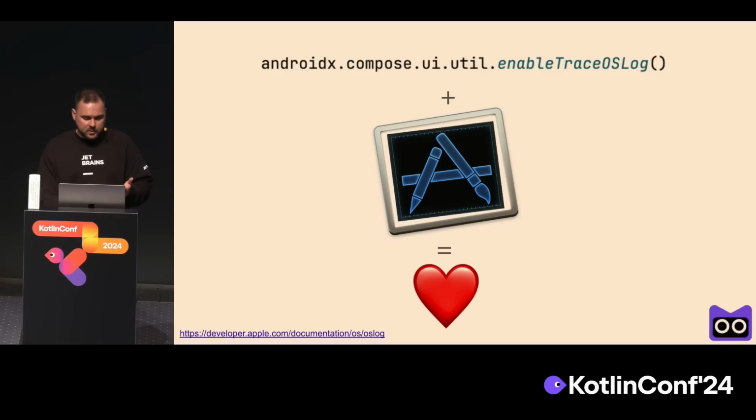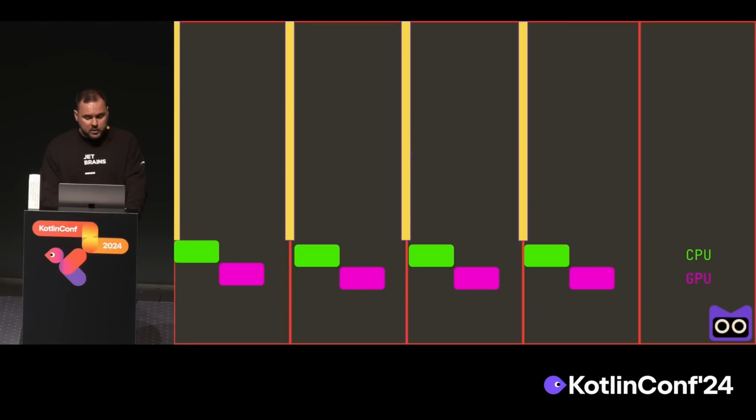Luckily, on iOS, we have the OS log API to signpost intervals of work. Xcode has awesome instruments to visualize it and match it with other hardware stats like vsync events. The integrated signpost API of Apple, so workload distribution on the timeline in Xcode instruments, is available for every brave soul who calls this function. So when we use it, we can see the pieces of work on our timeline, and now we can basically reason about what's actually going on in there, and if we are late, then why we are late.